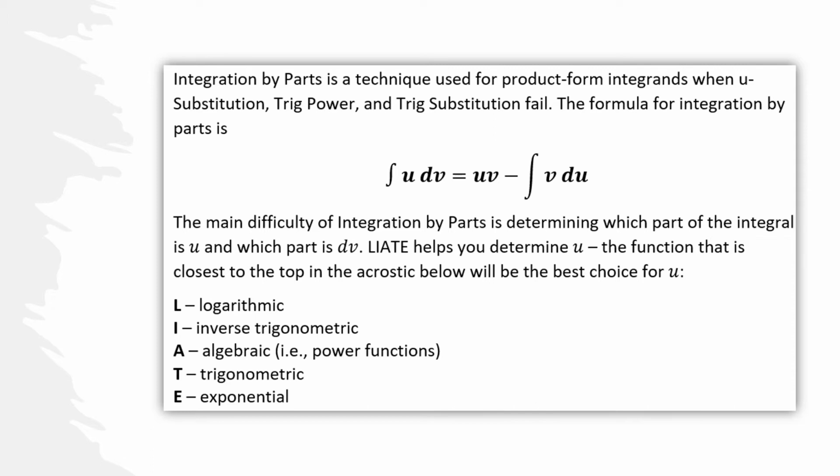All right. Now again, you always still want to check U substitution, trig power rules, trig substitution, whatever. You want to try all that first. But if you can't, go ahead and try integration by parts. Now remember, the way that you choose your U for integration by parts is LIATE. So LIATE, remember, stands for logs, inverse trig, algebraic, trig, and exponential. So whichever one comes first in your expression, that's how you know which one is going to be your U.